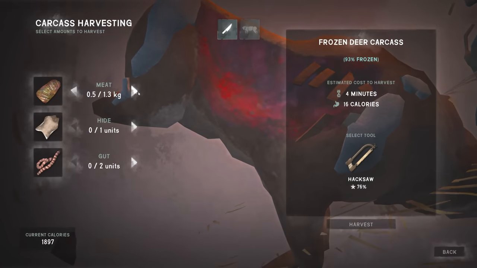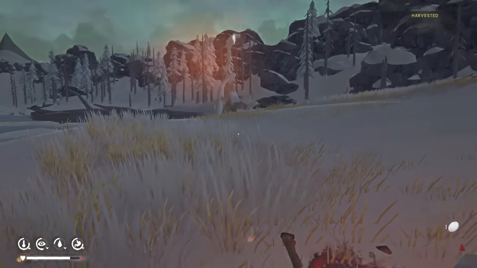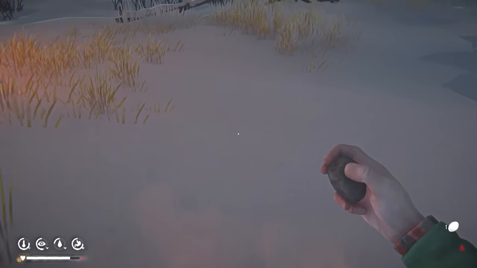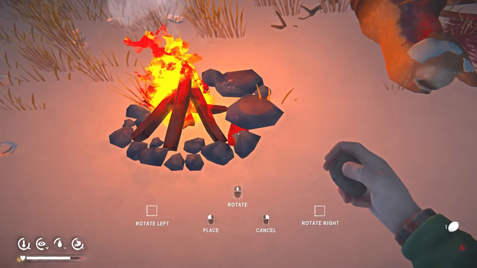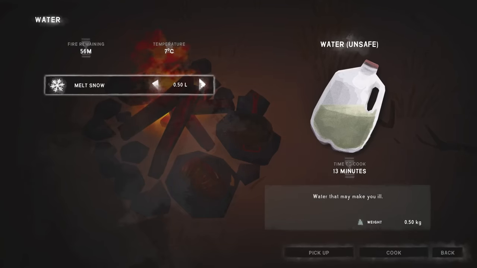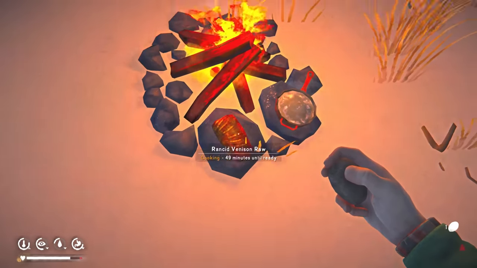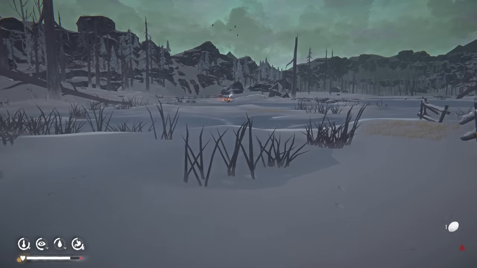Sounded almost like there were two there. Let's harvest this. Yeah, that was the second wolf, I think. That ran past there. That was a little bit scary there. Let's put this one, do the same thing. Place that, make half a liter. And yeah, that's fine. This can just burn out, really. Let's go back here.